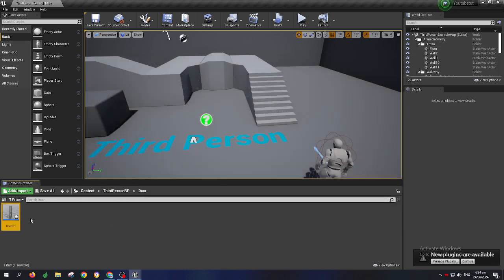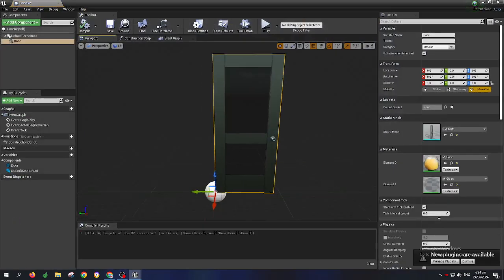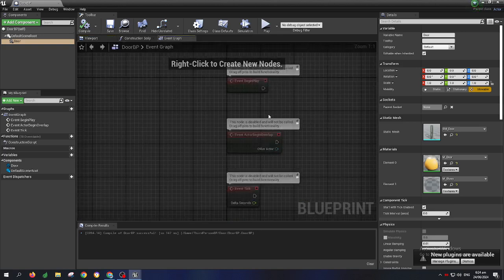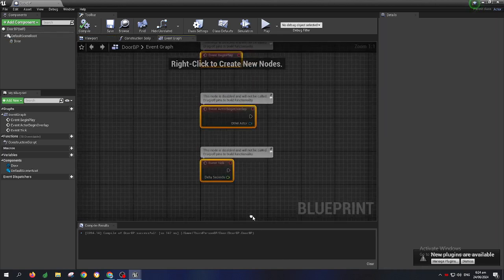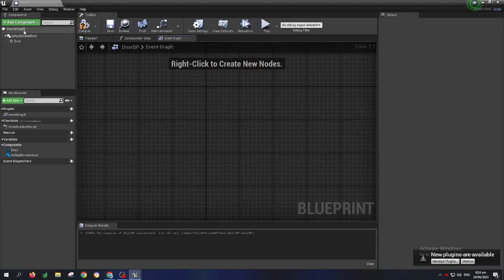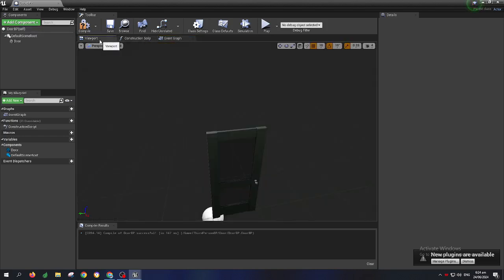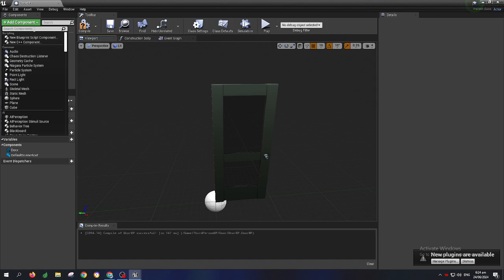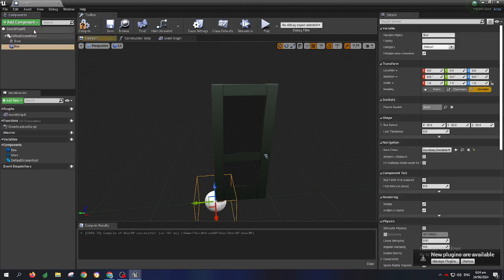Then close this and go back to your door. Then you want to delete all of this, and now what you actually want to do is add component box collision.